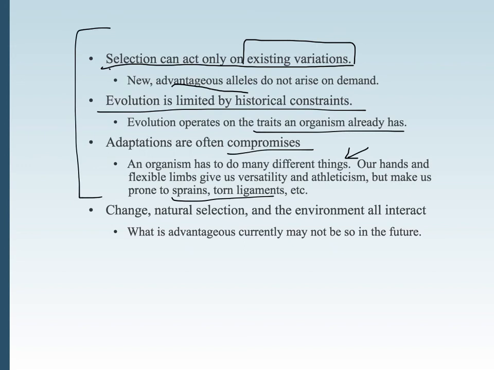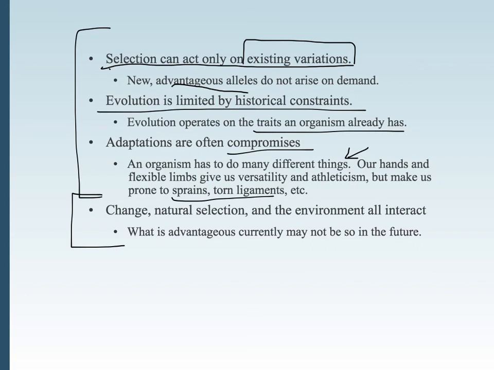Now, to then take it one step further, the planet is constantly changing. And what is advantageous right now may not be advantageous in the future. And we can even think about that with regard to seasonality and change. We have a winter that's really, really wet, and then we might have, for the next 4 years, winters that are really, really dry. And just that basic environmental shift over a couple of years is enough to have different advantages for different phenotypes.